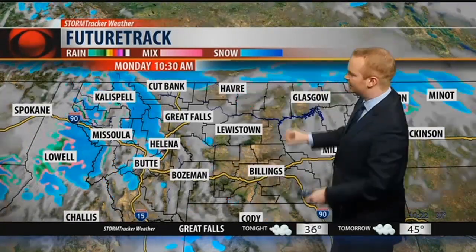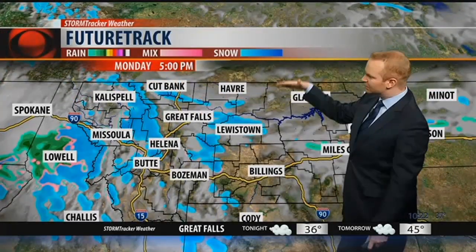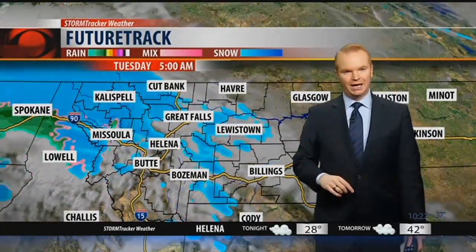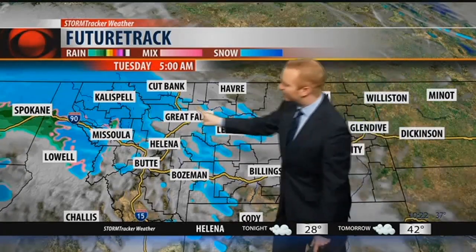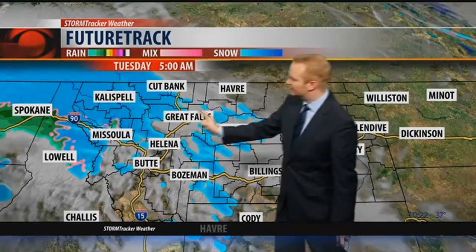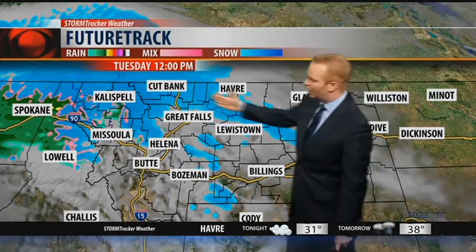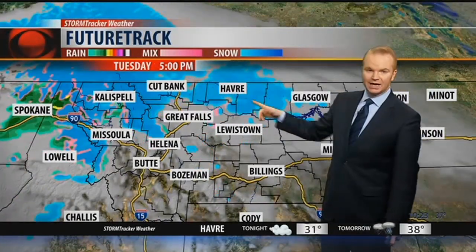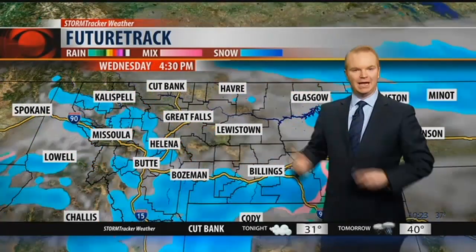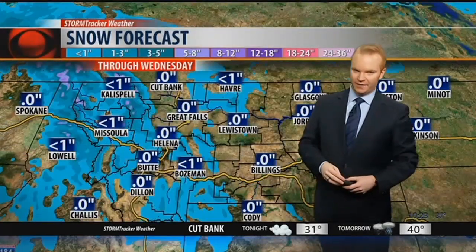The snowfall rates are going to be very intense for the north. We're going to see a cold front drop south out of Canada tomorrow, and that's going to bring initially a rain-snow mix followed by some light snow tomorrow evening over the plains. In the last couple of hours I've seen some drier air try to work into the models, so I'm not expecting as much snow for places like Great Falls and Helena down to Butte. This light snow is just going to continue off and on up north through Tuesday, and it's still going to be coming down in the mountains through Tuesday. Then on Wednesday, we'll get into some light snow here all across north-central Montana before this first round of snow begins to move out.